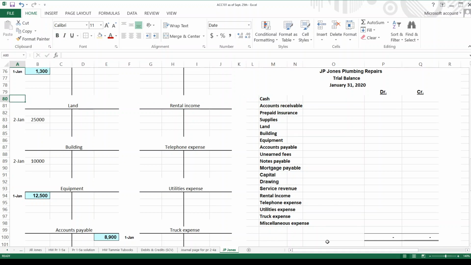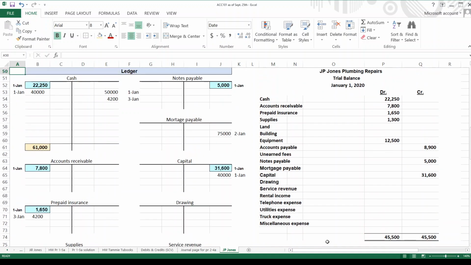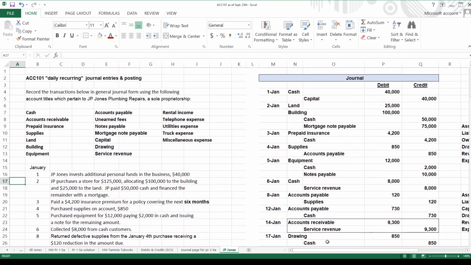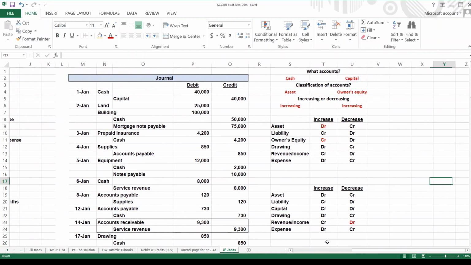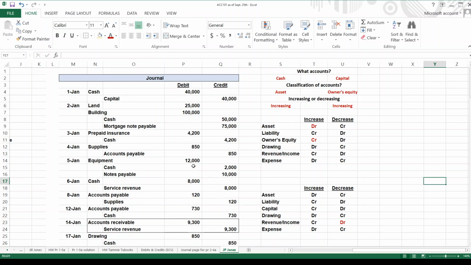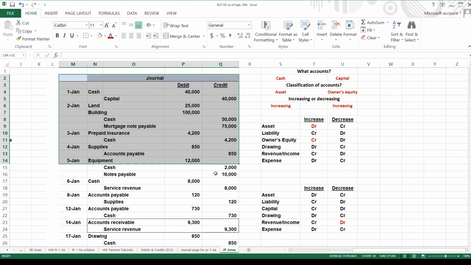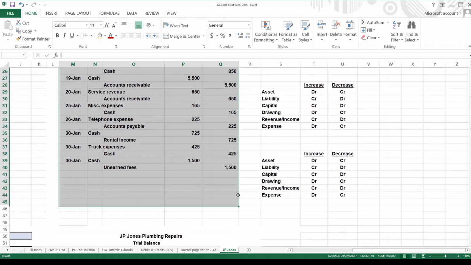So, what is your mission? Your mission is to compare your work to the journal here. I've gotten a few questions about comprehensive assignments, and you're going to have a problem just like this one where you have to prepare the journal entries. So you've got to ask yourself, could I prepare similar journal entries for a different problem?